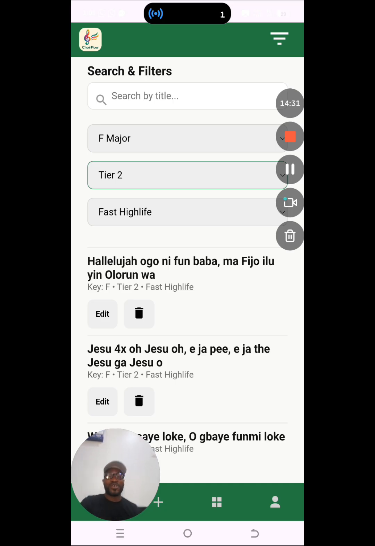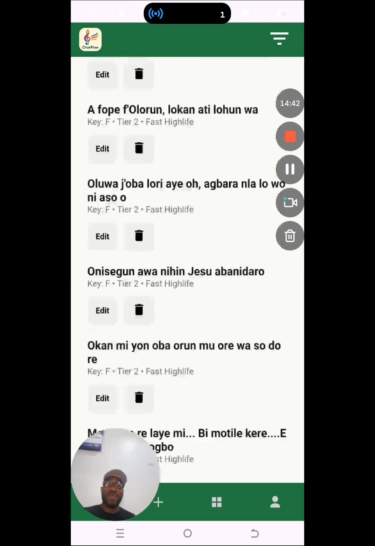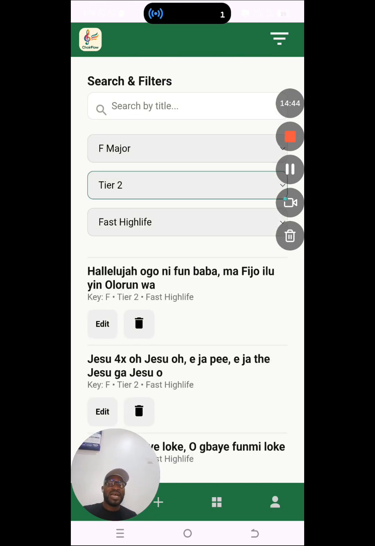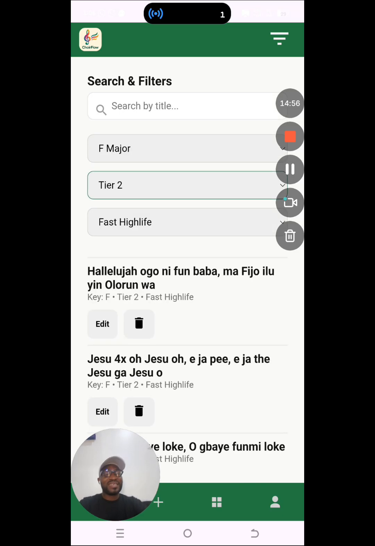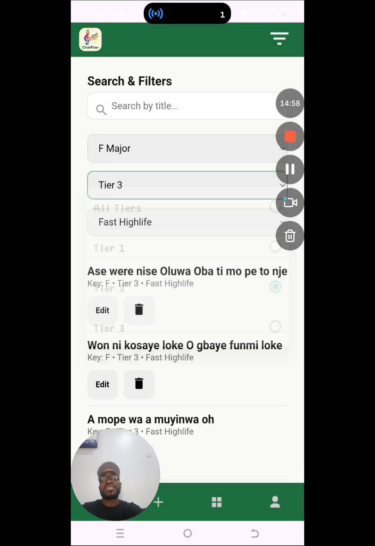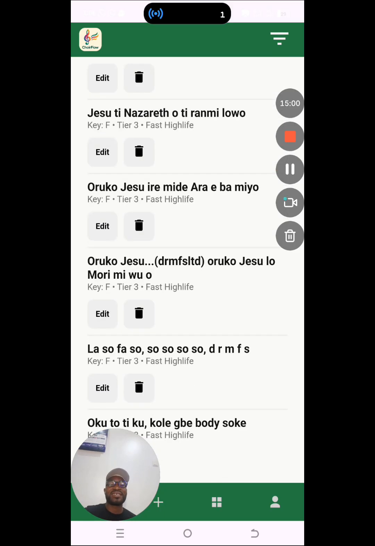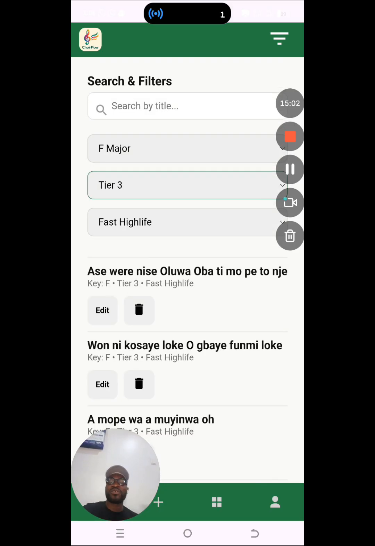Smartly, I could hold this phone and run a pre-session for 1 hour, and nobody is going to know that I'm checking things. I'm controlling things from the mobile app. So I just go to tier two songs after singing the tier one songs. I have up to 15 or thereabout. I could sing 3, 4, 5, and spend my time with good instrumentation. The church is already coming alive, so to say. And then after a while, I finally switch to tier three songs, and I end on tier three songs.